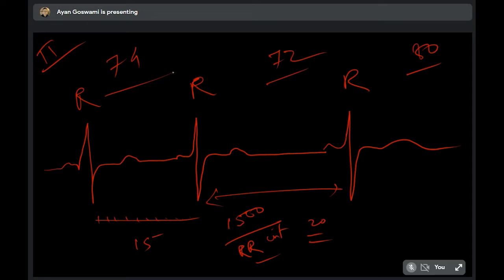And why does this happen? This happens because of the fighting, the conflict between your sympathetic system and your parasympathetic system, and this conflict is quite normal in all healthy individuals. Once your sympathetic system is acting, your heart rate will be high, and when your parasympathetic system is acting, your heart rate will be low. So there should be a balance, and once this balance is there, you maintain a fixed heart rate, right?